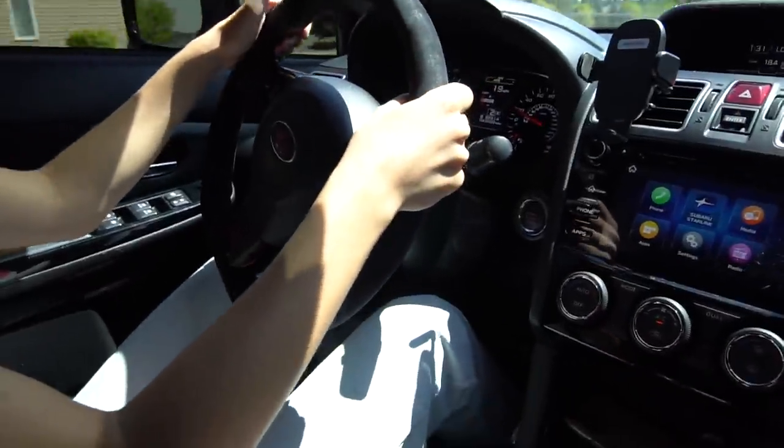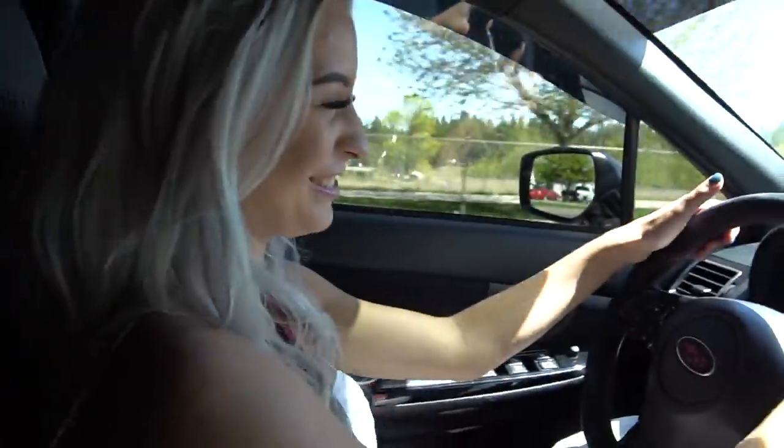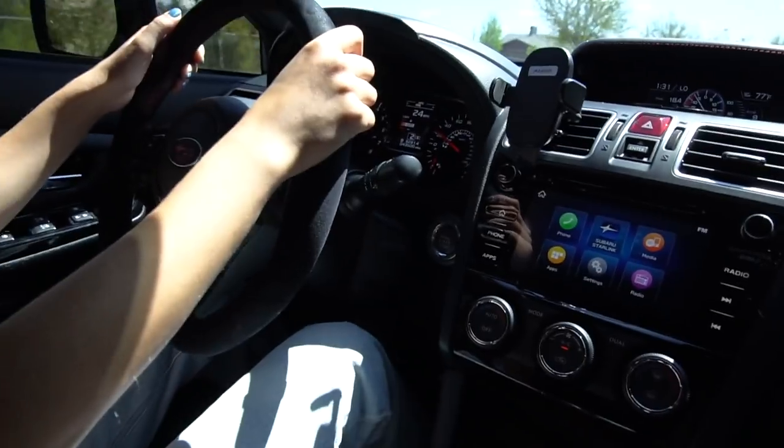You can turn off your blinker. Oh. I was really focused. Woo, look at James. Oh, e-brake. I hate the stupid e-brake. I don't think I've ever used it in my car. Well, yeah, because you don't have a manual.